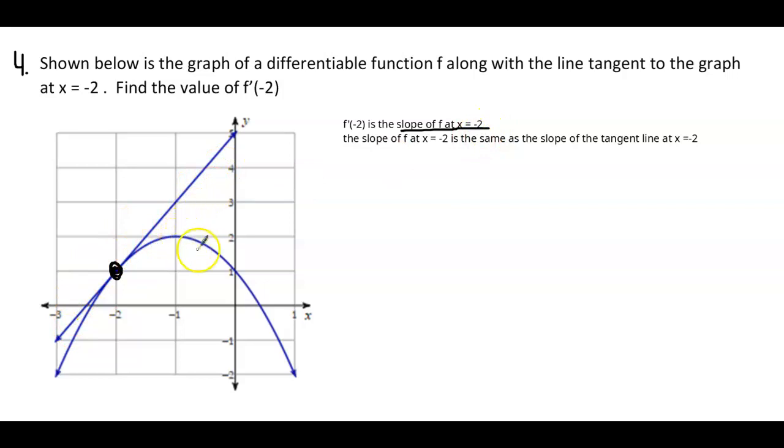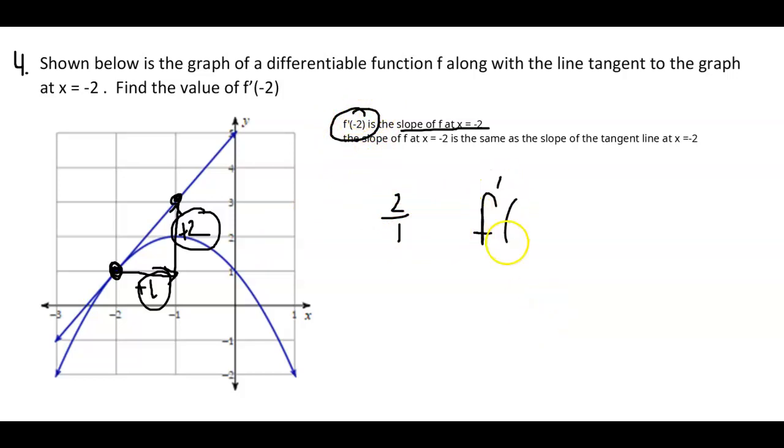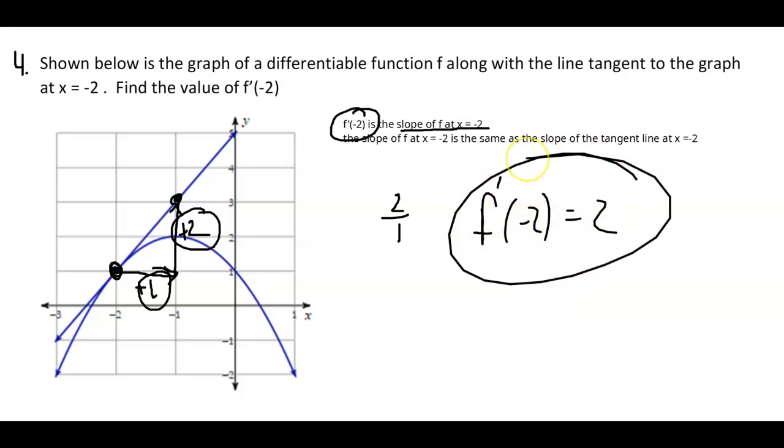So how do we find the slope of the straight line? Well, you just need to look at your run and your rise. Pick 2 points on the straight line and find your run and rise. My run is to the right one space, and it's up 2 spaces. Moving to the right is positive, and moving up is positive. Remember that moving left and down are negative values, but right and up are positives. So here's my rise, here's my run, and so 2 over 1 is the slope of my tangent line, which means that's the same thing as my f prime of -2. And so the final answer is 2.